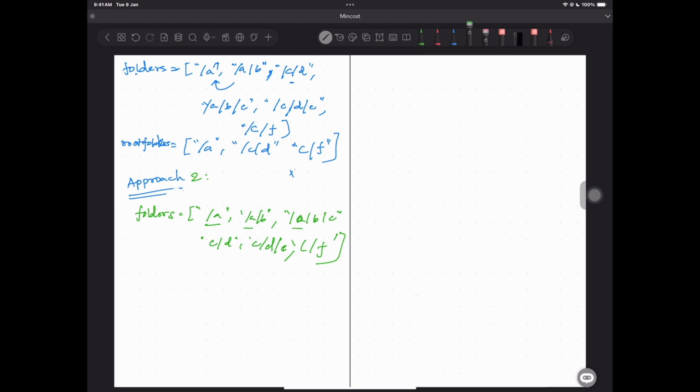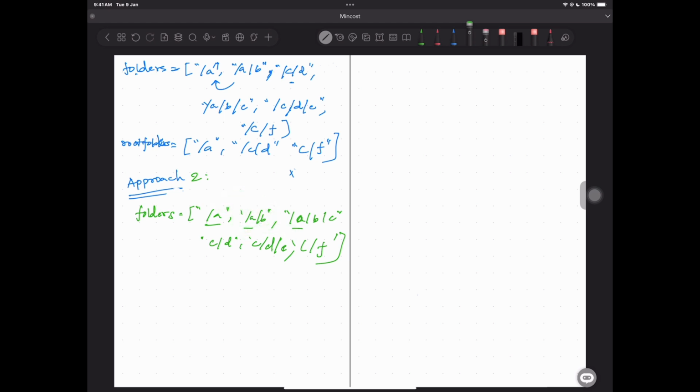So you just check whether the previous root folder, with one slash appended, is the start of the current string. If the previous root folder is starting with the current node, then obviously yes, so you won't append this ab, because it's a subfolder.